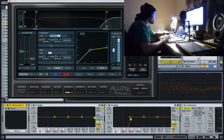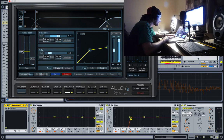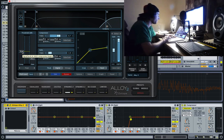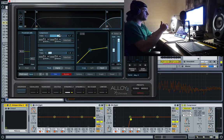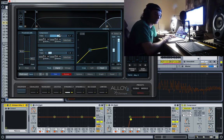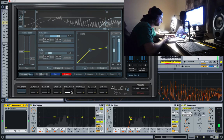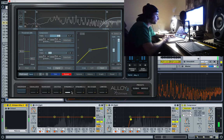So we have the threshold, which would be this here. I basically just dialed in the threshold till it refined it a bit, and then dialed in the ratio till, I'll give you a before and after. I'm doing too much talking here. Let's give you some examples. So, before, and after.